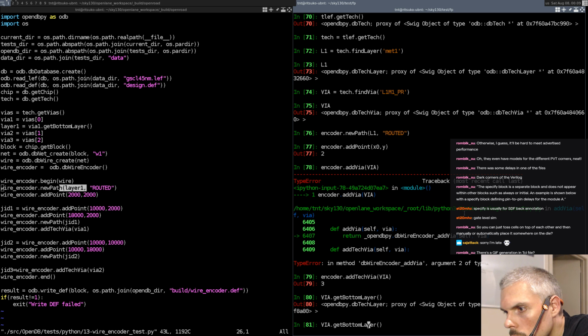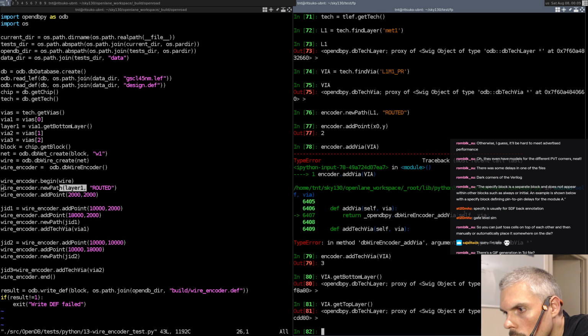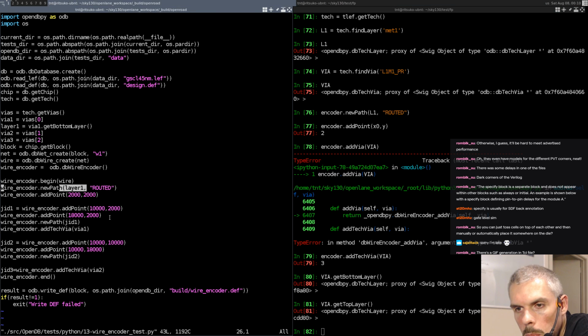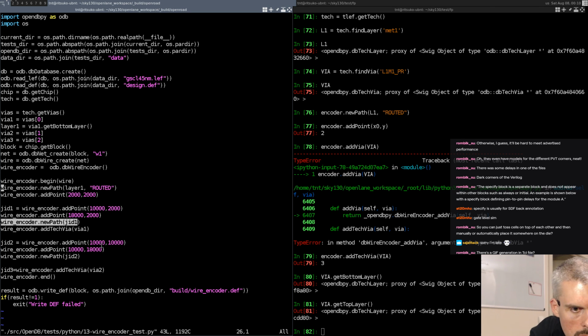Oh, that's neat. Okay. Interesting. I still have absolutely no idea how... Why does it call new path here? Is it creating something independent? I don't understand how this encoder thing works basically.